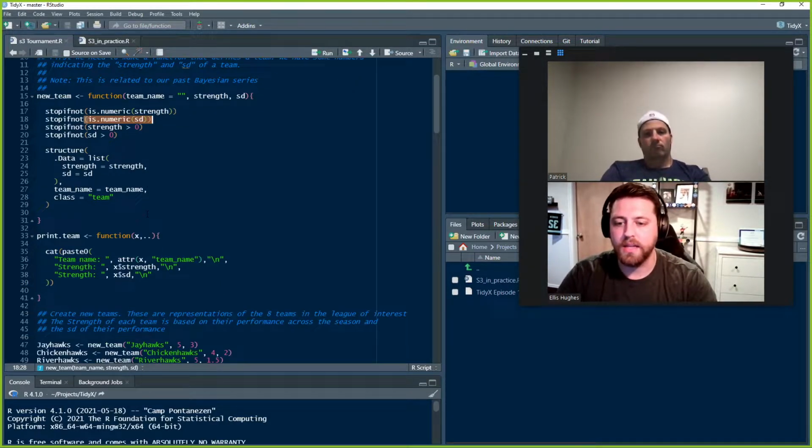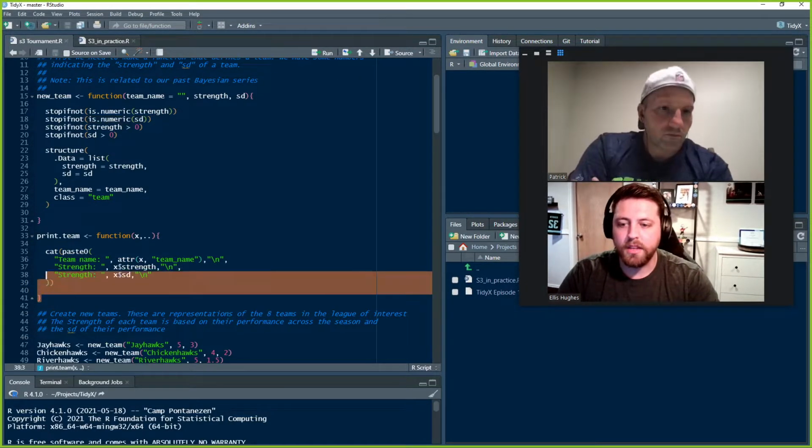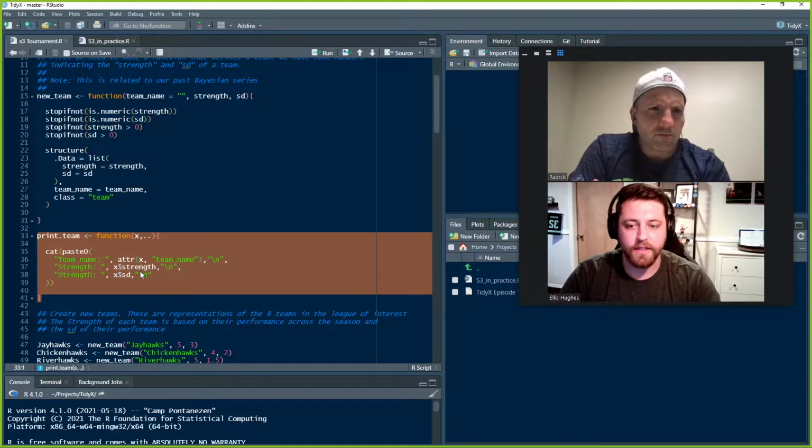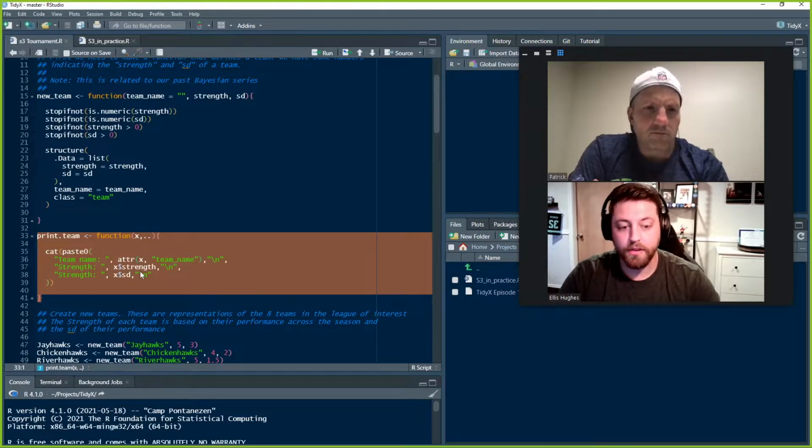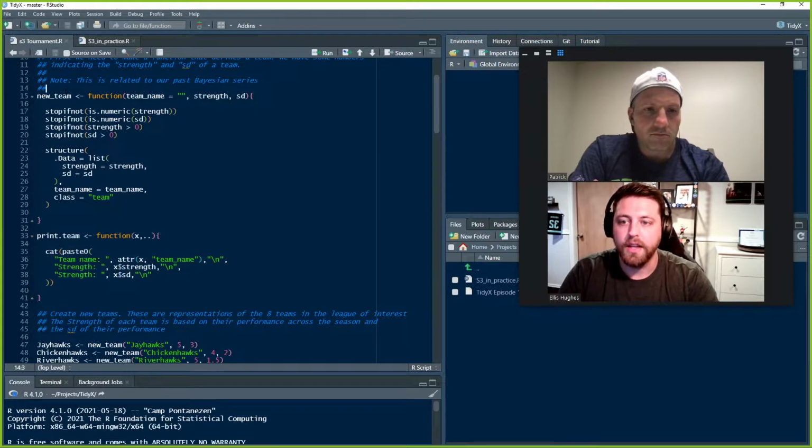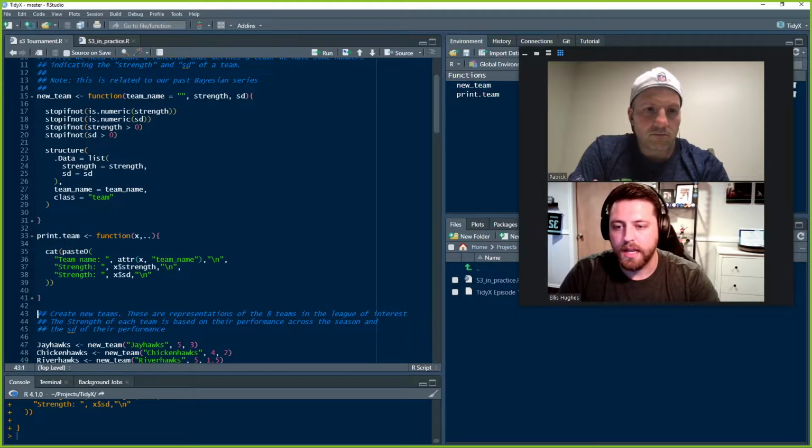The next value is that you can create your own methods for various functions that already exist. I like writing my own print method for objects that I write. So now when I create our new team and print the team object, I want it to show me the team, the strength, and the SD.